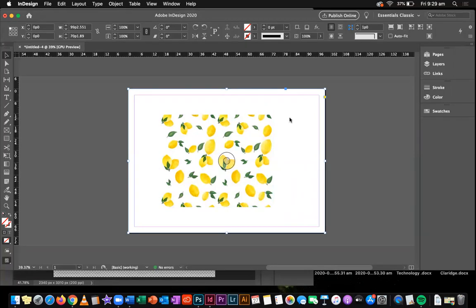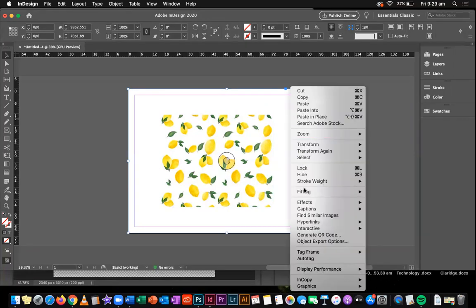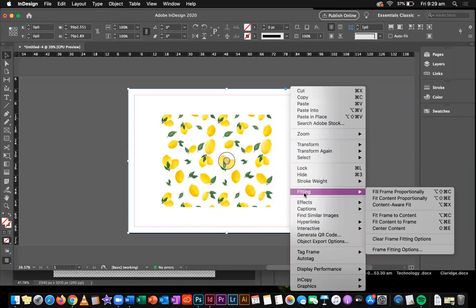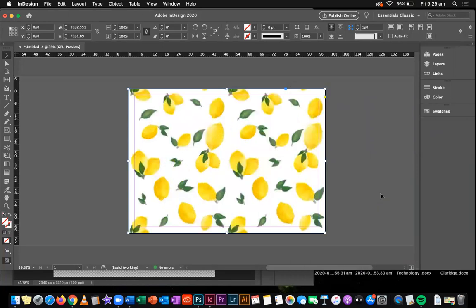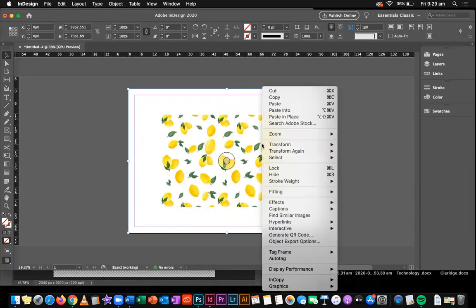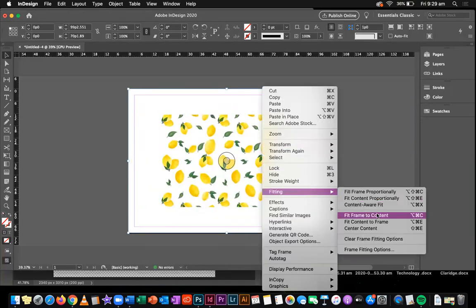So what we have to do is right click and we need to go to fitting. We're talking about the fitting of this image. So a couple of different options. I can tell it to fill frame proportionally, which means that it fills up, but it keeps the image in proportion. I'll just Command Z to show you the other options. I can fit the frame to the content, so that would shrink it back down to the original size, or I can fit the content to the frame.